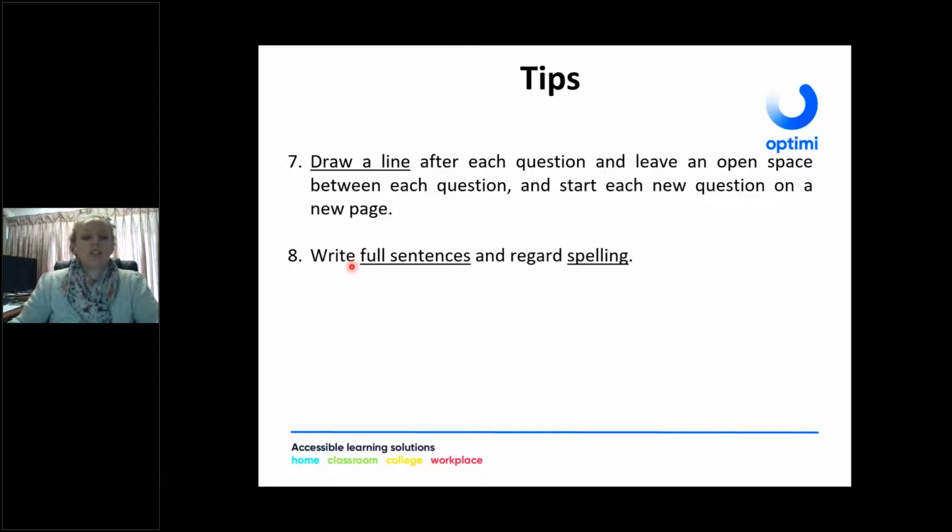The next step is to write in full sentences, especially when you come to section B. It's important to write full sentences so that the marker can see that you know what the concept is all about. And with regards to spelling, you will not lose a mark if the marker can understand what you were trying to say. This will be more with regards to a specific organization. When they ask you to write out the acronym, please just make sure that you write out the acronym correctly.